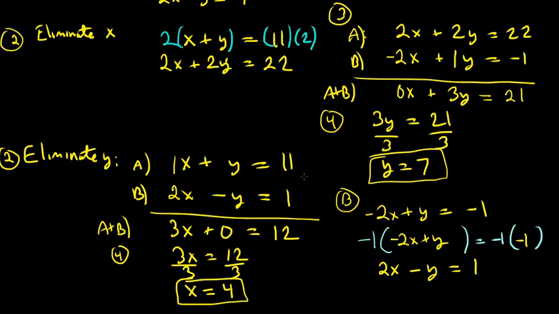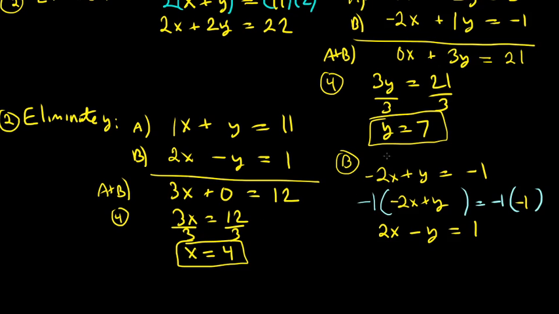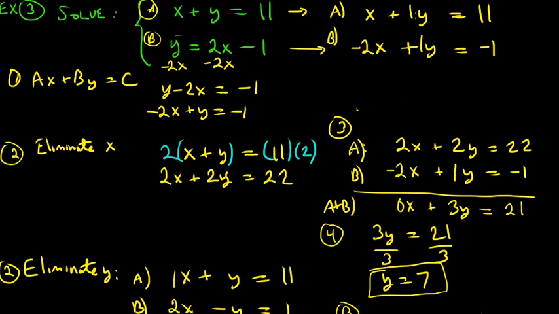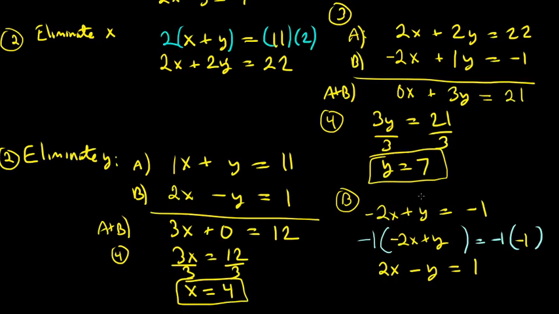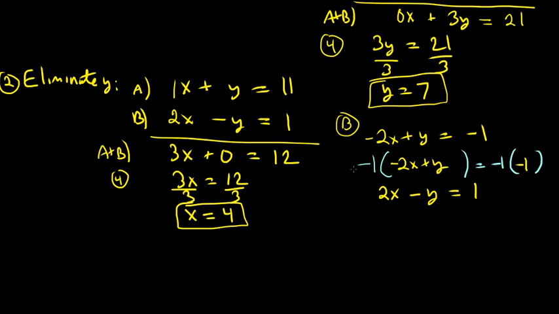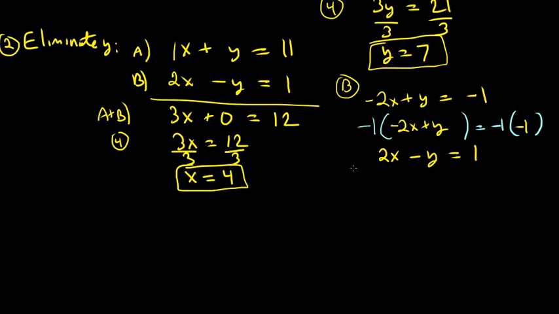Okay, so you certainly didn't have to do it that way. I just did it both ways because, again, some of you might have eliminated x, some of you might have eliminated y. And so by doing that, we have both solutions now. The solution for x is 4, for y is 7, so the solution is the ordered pair.